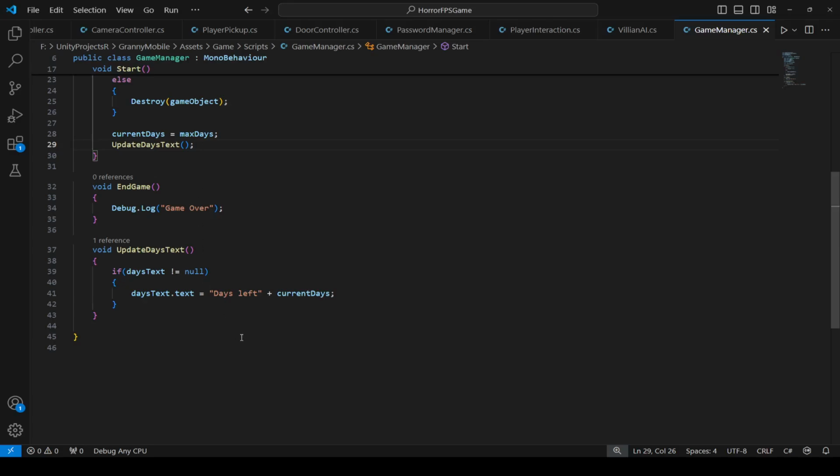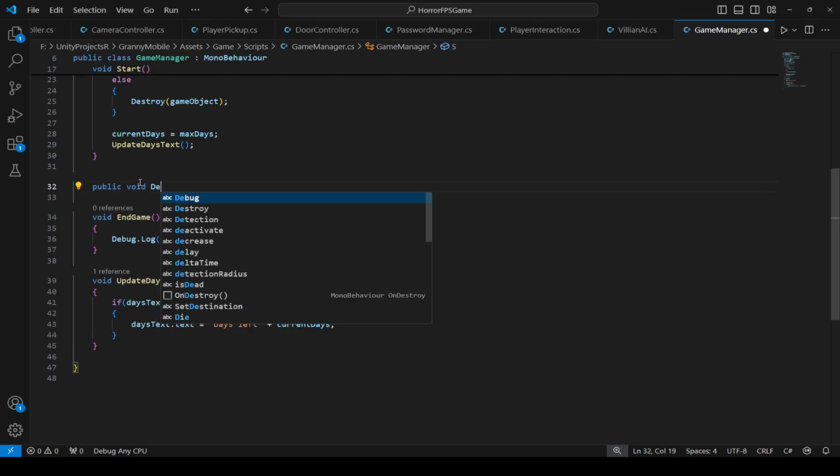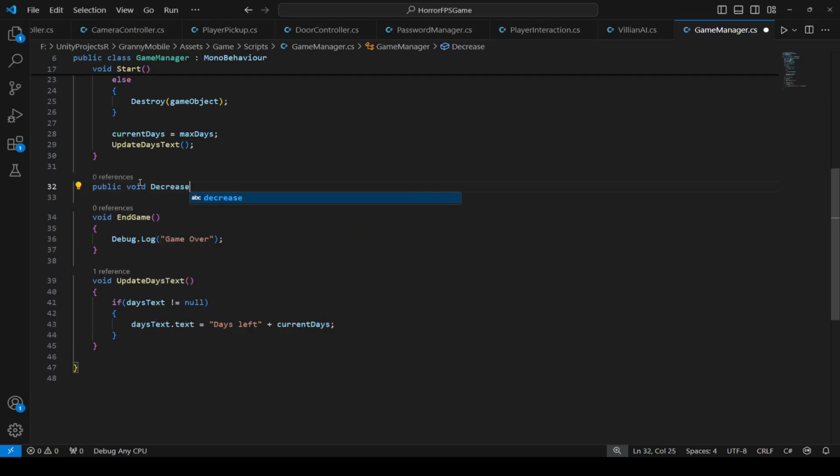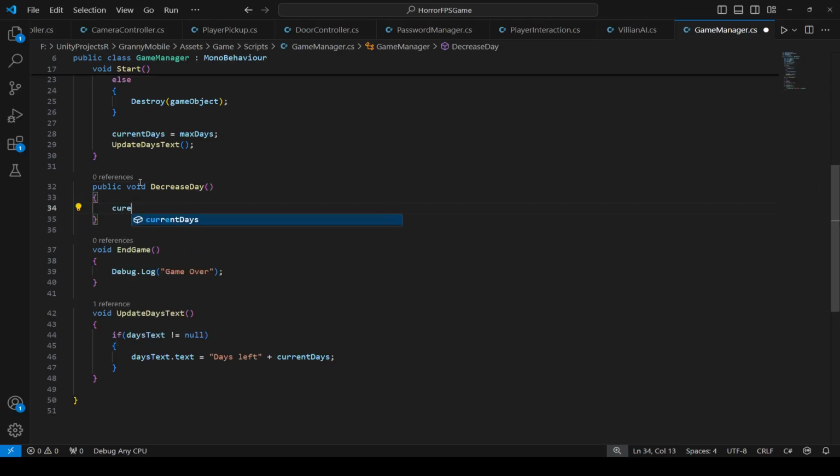And you guys will be thinking that there are no method in order to decrease the days whenever the player dies. So yes, you guys are right if you think that. So for that, let's create a method at the top by the name of decrease day, and in this method we will say current days minus minus.